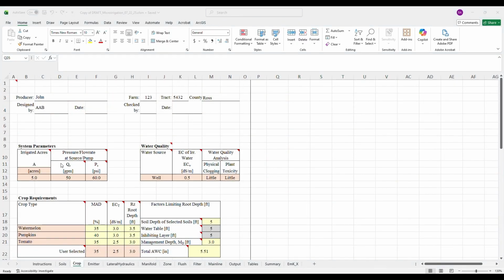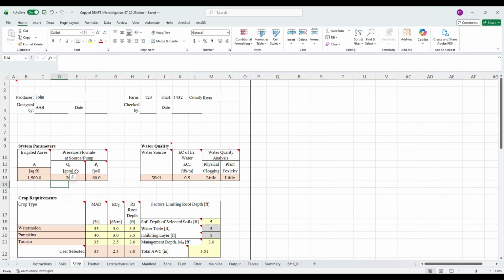So we're going to fill in our system parameters based off of what we found when we were doing the equation in the PowerPoint. So our irrigated acres, you can either do acres or square feet here. We're just going to go ahead and do square feet because I know it's 1,500. And then our Q, that's going to be what we found to be the flow rate at the source, which in this case we are assuming is 20 gallons per minute.